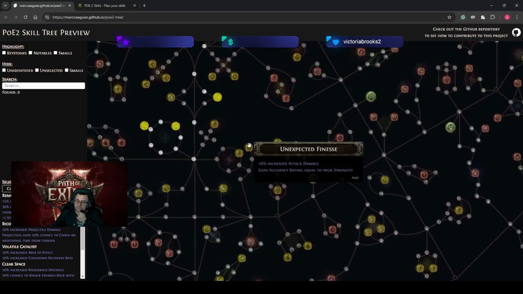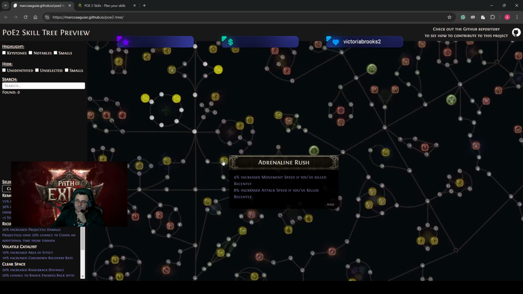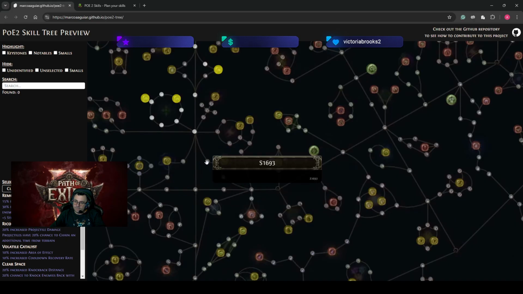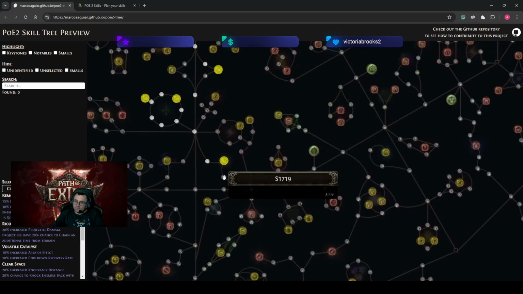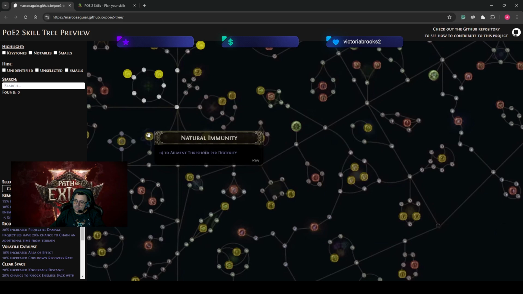Increased attack damage. Gain accuracy equal to your strength. I don't know. 4% increased move speed if you killed recently. 8% increased attack speed if you killed recently. Yes, I would go through this one. Could be faster.